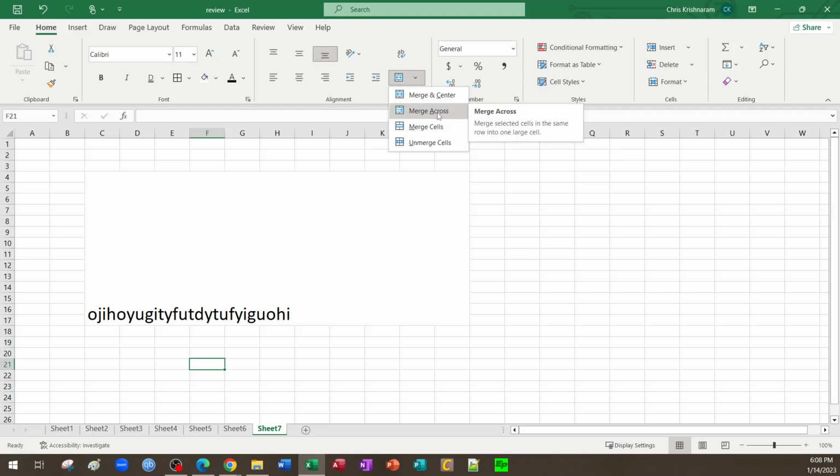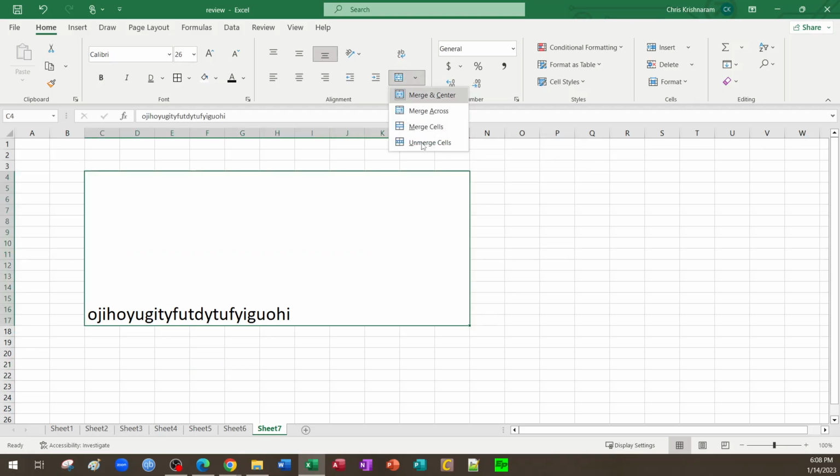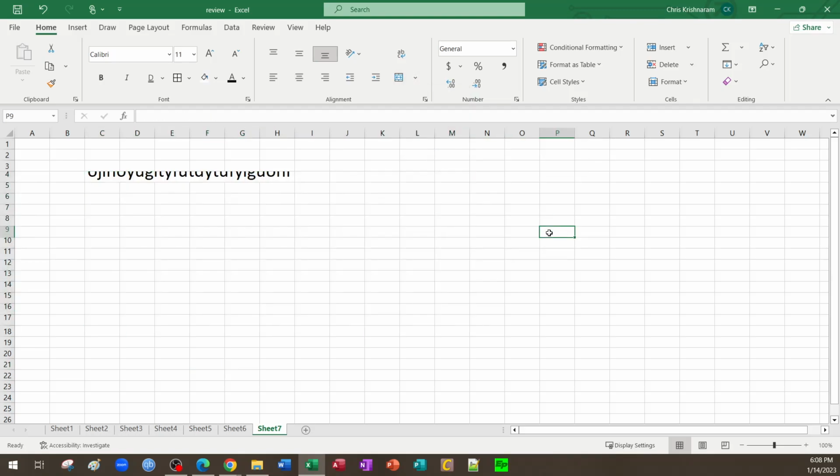Merge across merges the cells into a row and keeps whatever the alignment was. If it was center, it's going to remain as center. If it was right align, it's going to remain as right align. Merge cells merges all of the cells into one single cell and keeps the alignment, whether it was center, left, right, whatever it was. And unmerge is when you want to ungroup the cells, unmerge the cells.